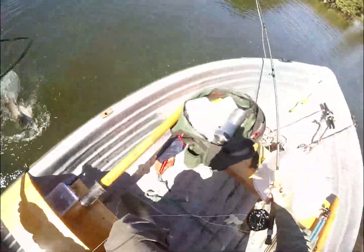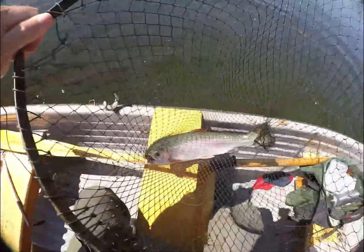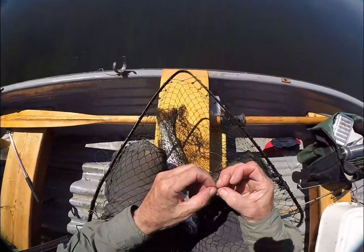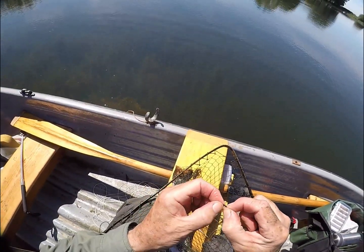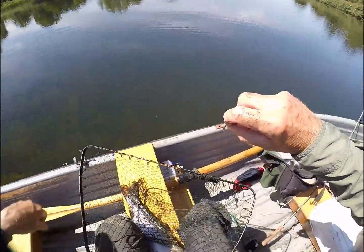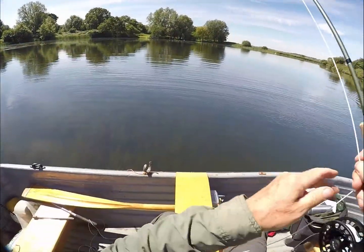And in he comes. All right, steady, Eddie. Wow, what a beaut. What an absolutely beautiful fish. Yeah, actually, the fly just dropped out. It's that rather scraggy one. And it is actually the point fly. Whoa!